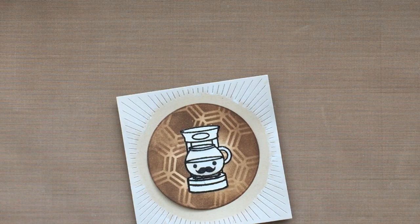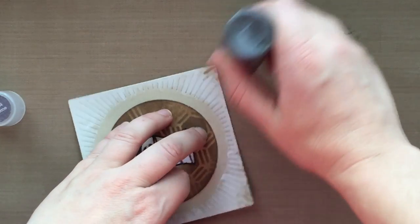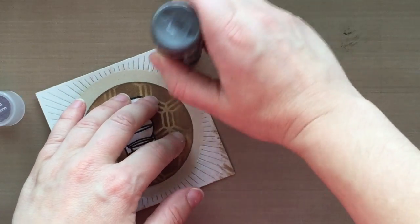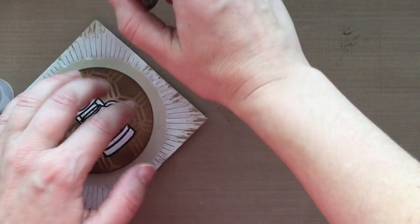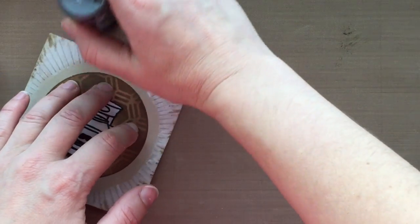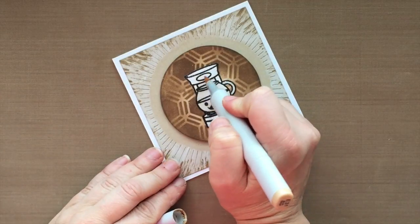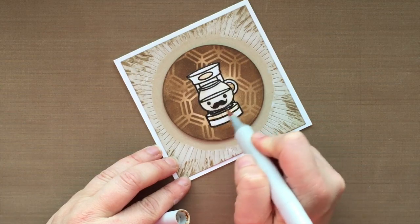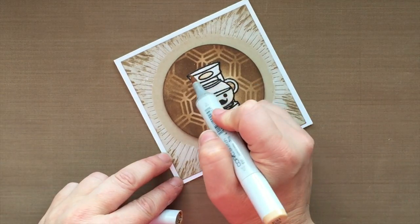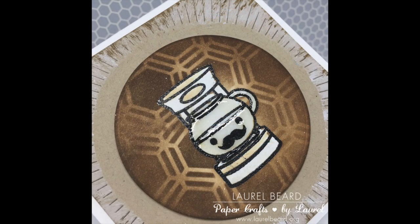Here's where I'm talking about adding in that second color — it was a little bit too white for me. So I'm taking the Ground Espresso Distress paint and just going to swipe around the edges here a little bit. You can use Distress inks if you want to — I just like the swipe marks that the paint is leaving behind. I wanted to go in and add that over some of the white just to tone it down a little bit. And then I'm going to take my Copic marker and add a little bit of shading to the coffee pot where I didn't add any of the glossy accents. And that's it — that's the card. So fun. I really enjoyed making it. Here's where you can pick up all the shine from the glossy accents and also from the black heat embossing.